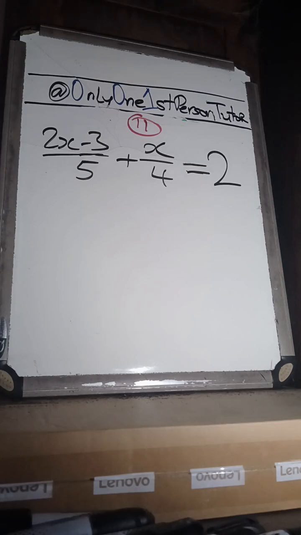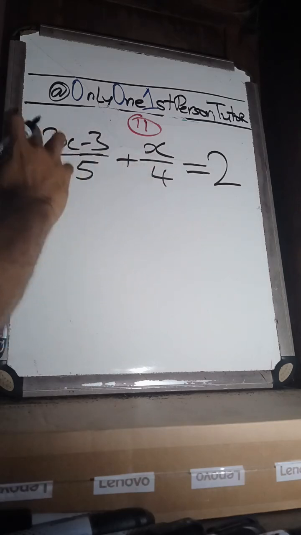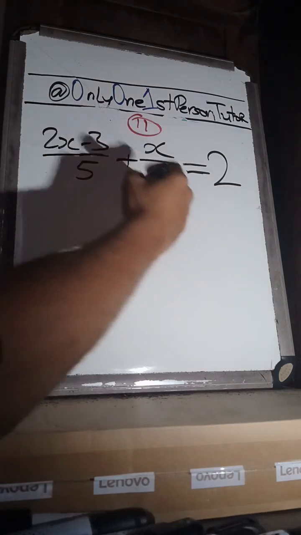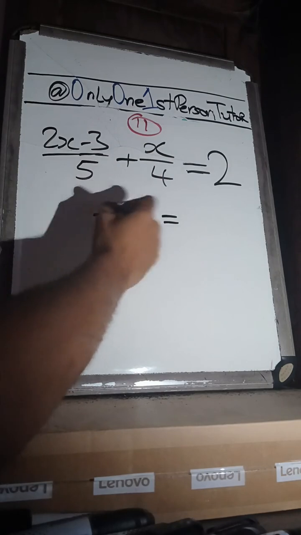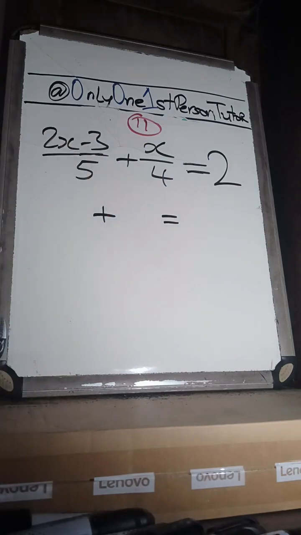Again, the LCM for this is going to be, I mean, you can have fun with this. You can take this, multiply by that, this multiply by that, right? Put it over 20, right? Or you can multiply both sides by 20, and it comes out to the same thing.